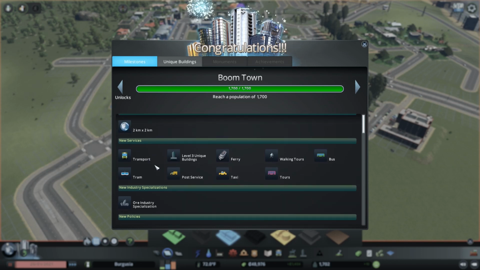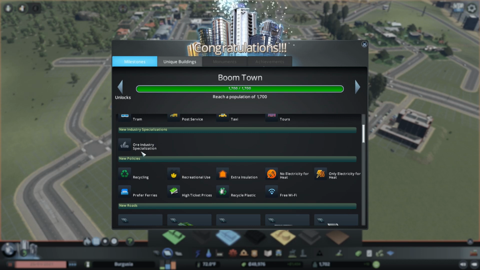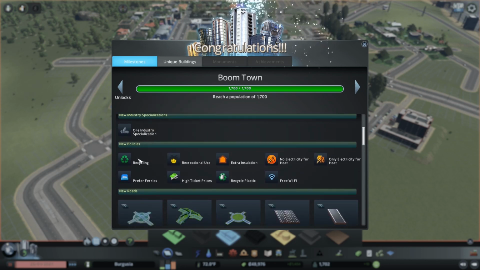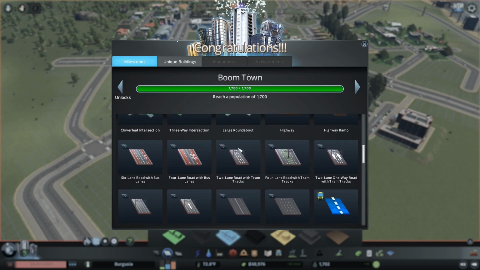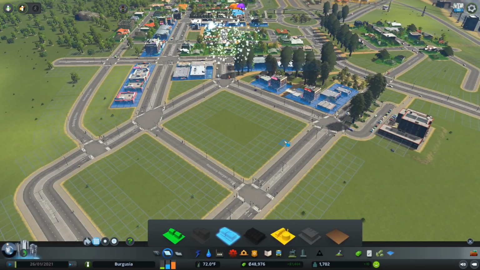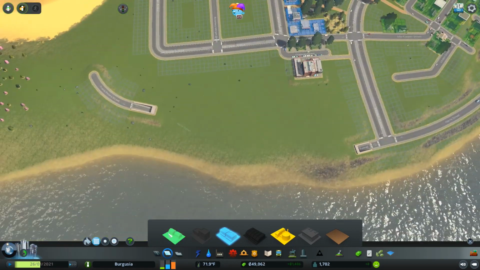Keep an eye out for next episode. Next episode will be public transport. I can't wait to get involved with that. Ore industry specialisation, which is fantastic. Although we won't really be using it because we already have the ore industry itself. And then some new policies, which we'll cover when we get onto them. And we've also unlocked our highway roads now, which is really cool, as well as some tram lanes and bus lines to coincide with the fact that we have unlocked the public transport.